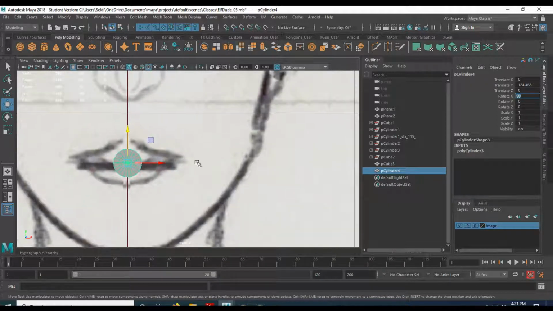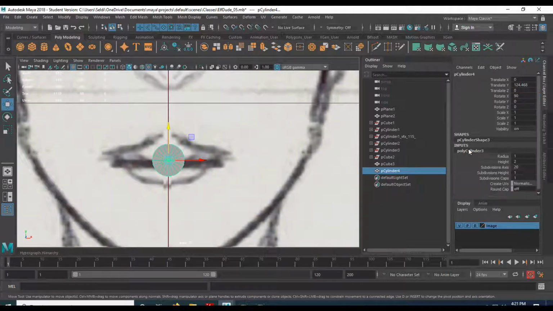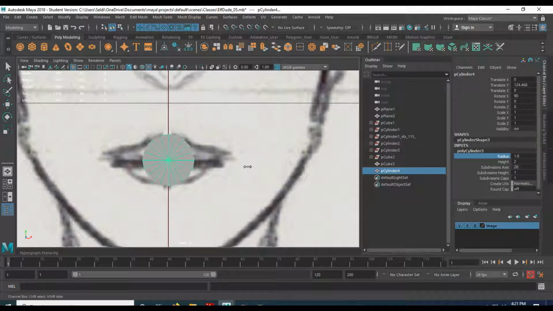Okay, zoom in on this. Now to come down, I do my radius. I'm just going to grab the middle here, middle mouse click out, and scale that up just a little bit. And I'm going to take this down to about 12 subdivisions. So subdivision axis, I'm going to do 12. Kind of a magic number, but you'll see the reason for that as we go, because we're going to start branching out to connect parts of the face. Okay. We don't want to work at the cylinder just yet.